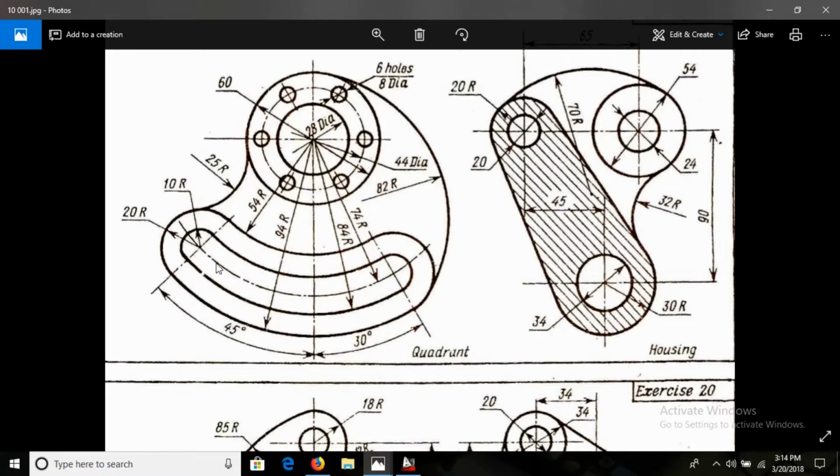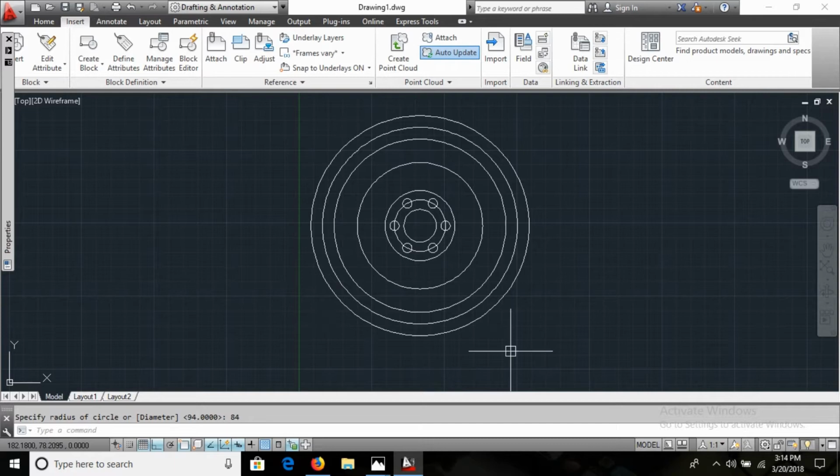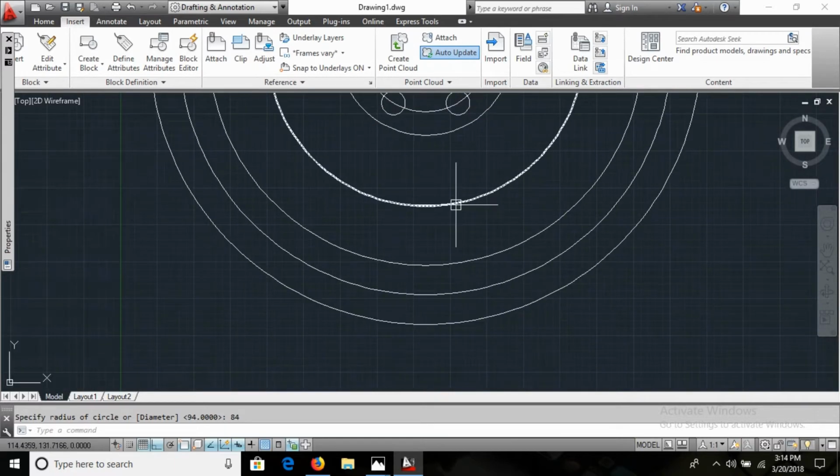So we can observe, friends, in these circles now. We have one circle that is the 74 radius of circle. That 74 radius of circle I need to take now. First of all, I already took that 74 radius of circle, but I want to make one more circle over here with the radius of 20 and 10 radius. So I need to do that.